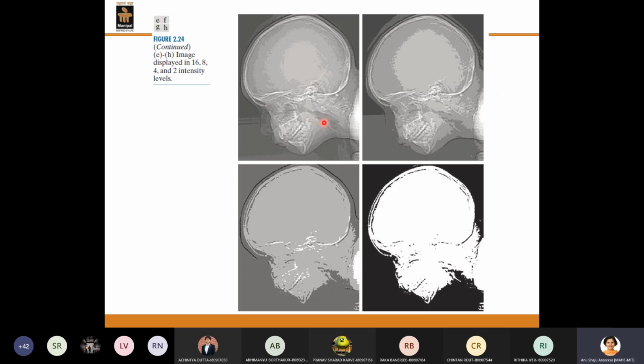So the takeaway you have here is the more intensity levels which are present in a particular image, the more details it is able to capture within the image. Another point which you need to remember is the relation between the intensity levels present in an image and the k-bit image. Given a k-bit image, you can find out the intensity levels which are present, and the more the intensity levels, the more dynamic range is present in the image, and the more contrast can be obtained within a particular image.